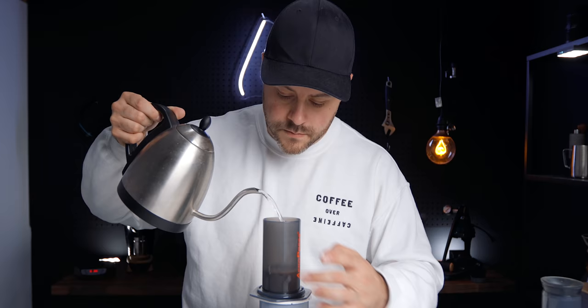Now, James's recipe is so easy. It doesn't use the inverted method. You don't need to pre-rinse the filter. You just put it on your cup and then you put your coffee in there. With this recipe, you do want the water as hot as possible. So right off boil, you want to pour in 200 grams of water right off boil into your aeropress.